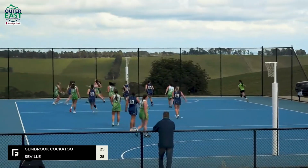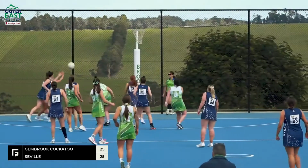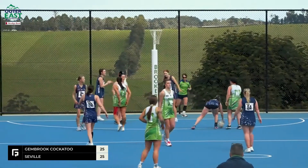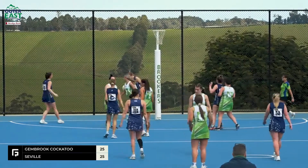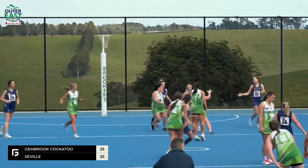Bowden, long pass to Ingram. Not in scoring position, though. Back to Ladner. Ladner's looking at Laura Christie. The ball's knocked away by Pinnock. Ingram recovered it well. I think the ball must have gone out of bounds, so Pinnock with the ball fires a pass into Wicks. Wicks now to Minnie.